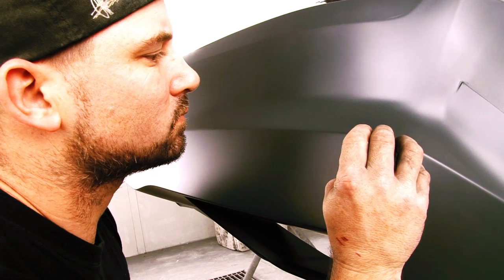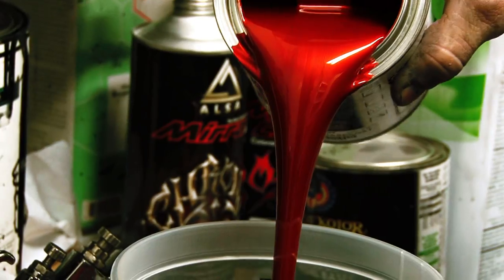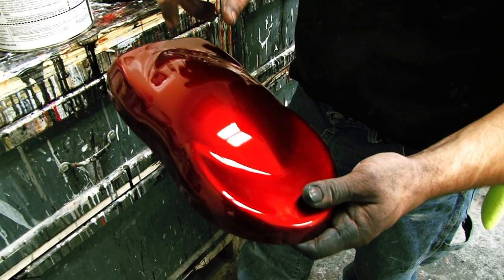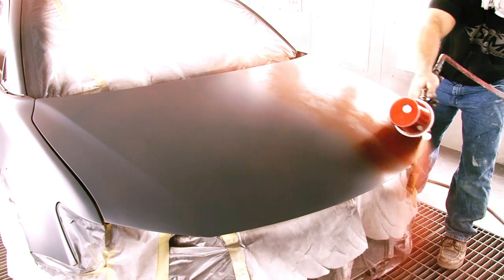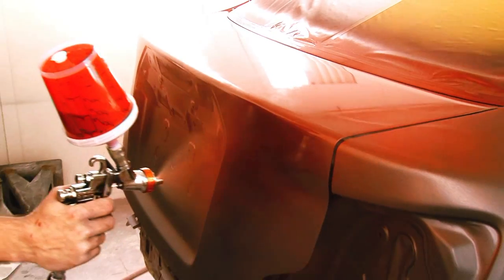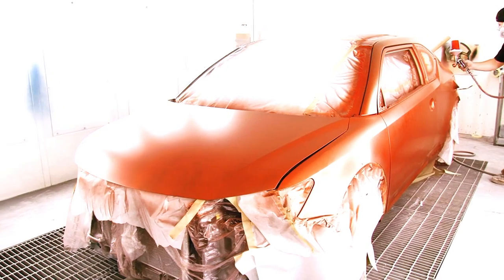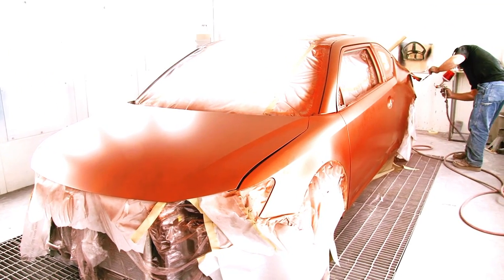Now we're at the paint stage of the TC, and we're doing a three-stage process: a base coat, a mid coat, and a clear coat. Basically, it's like a candy finish — the base coat evens out the color, the mid coat is the candy which is transparent, and then the top clear coat. We chose this color because this car is very sport-like and racy, and candy apple red is a color always associated with performance and high-end show cars. It will change drastically from what we see now once we put the candy coat on.